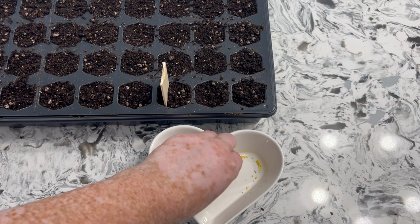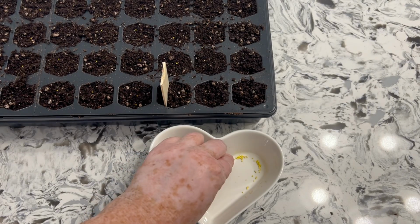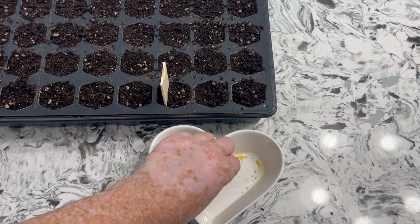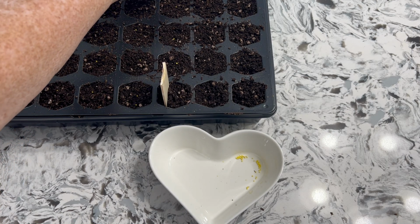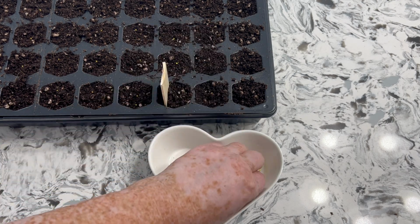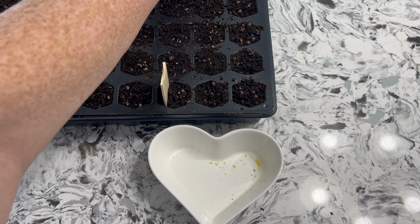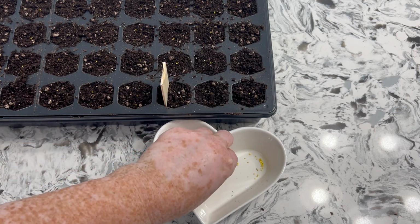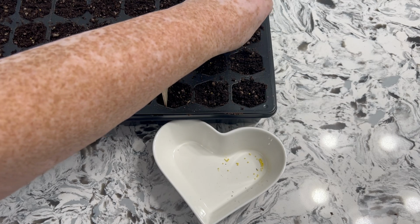Some of these seem a little broken, like that. I don't know if you can see that, but I think that's just clay. So, whoops, that one, let me put that one there. So when you see the clay break like that, sometimes it's not a seed. Try to get these out of the corner a little bit. And these ones, you want to make sure you try to get one in a cell. Now I end up with two in a cell there.